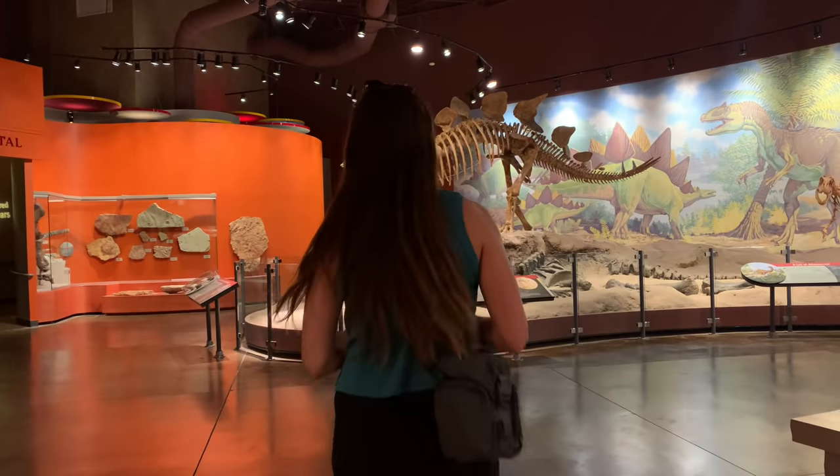So we've packed up camp for the day and we're actually at a natural history museum — it's a state park in Utah — to look at more dinosaur bones. Then we're going to go find a new camp near some water so that we can swim. That's kind of the plan for the next day or two. I can't get enough of the dinosaur bones!